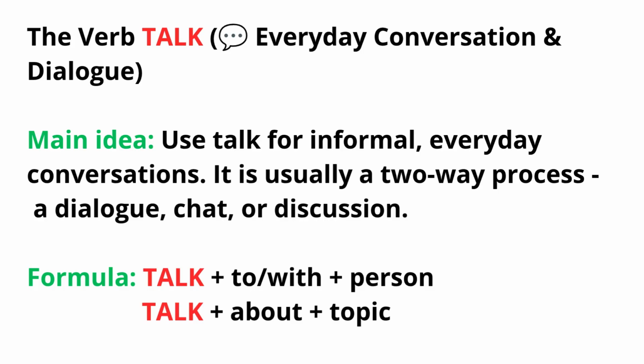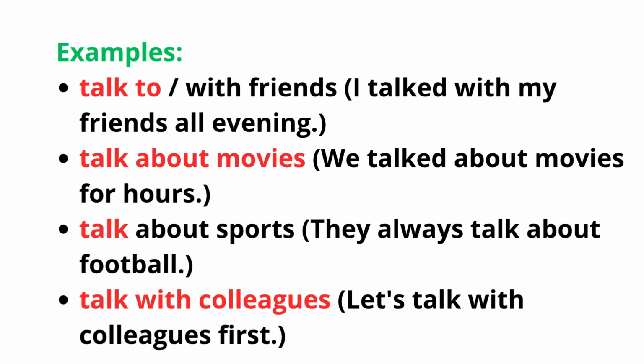Main idea: use talk for informal, everyday conversations. It is usually a two-way process, a dialogue, chat, or discussion. Formula: talk plus to or with person. Talk plus about topic. Examples: talk to or with friends. I talked with my friends all evening. Talk about movies. We talked about movies for hours.